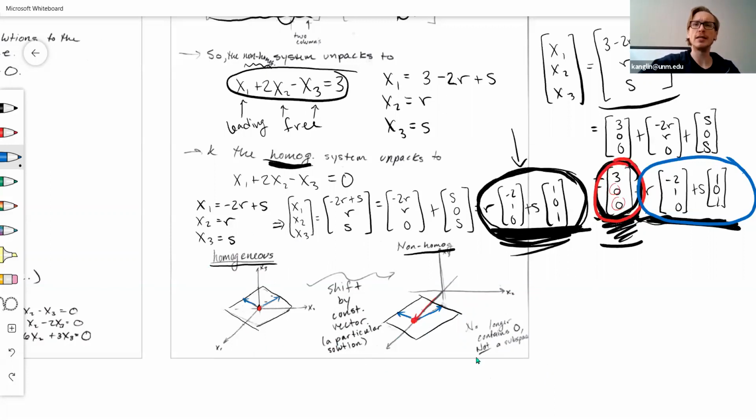I hope this kind of brings things together, right? Why do we talk about homogeneous systems? They kind of get at the guts of what this solution space looks like. Then if I want to look at a non-homogeneous system, I just shift by a vector, a particular solution, we call it, given by the constant part, the fixed part of that non-homogeneous solution. Not the stuff that is a scalar multiple in a linear combination of two vectors, that other stuff that doesn't have a parameter. That's what you're shifting by. So I hope this kind of puts things into perspective.